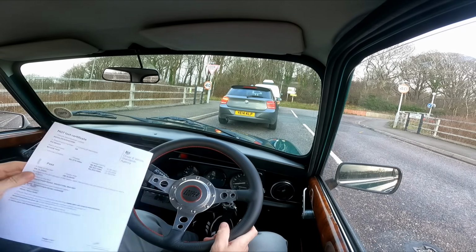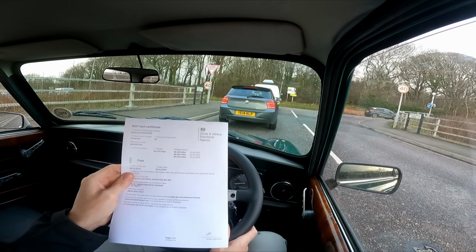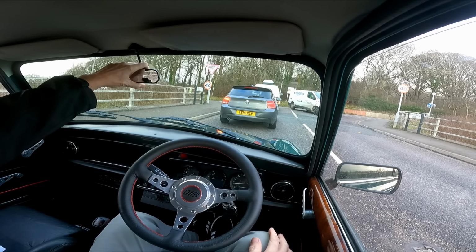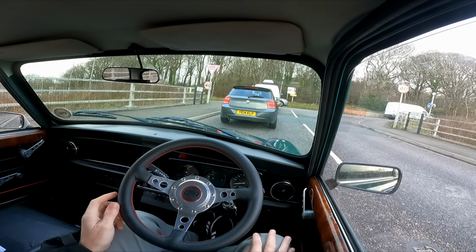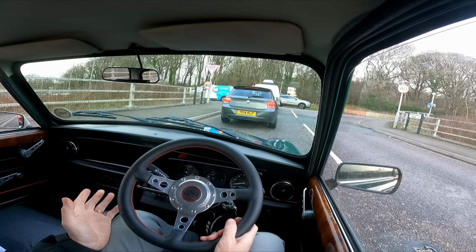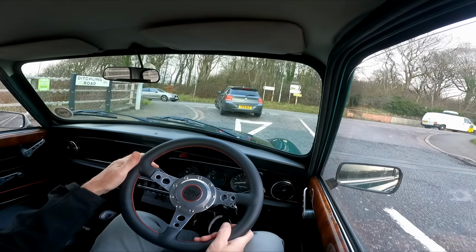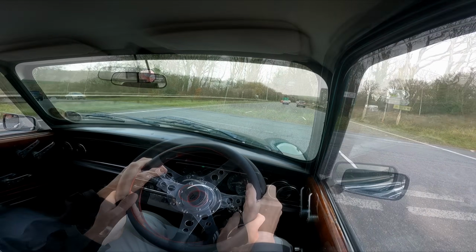Right, so great news, folks. There we go. It's a pass. No problems, no advisories. I was actually quite impressed with the emissions. It was running at 1.6% CO, very, very low hydrocarbons. So that Gunson's gas tester I bought, that was reading 2% CO. So yeah, it does say it's accurate to within 0.5%. So that's pretty good. And we don't want it running too rich.